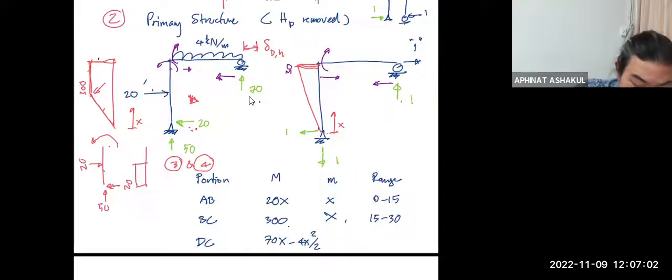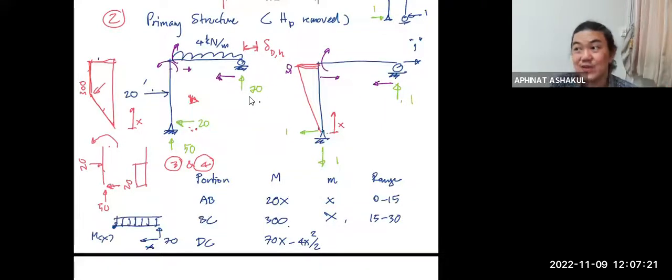For those of you who may need this moment BC coming from this free body diagram, right? We begin from here. This is 70. We take the moment there, Mx, and then we have the uniform load. That's exactly what you always need to do before, right? But in this class, we sort of skip that.